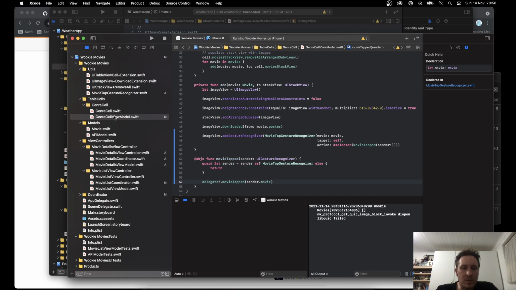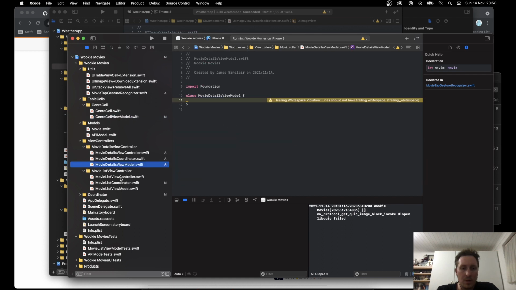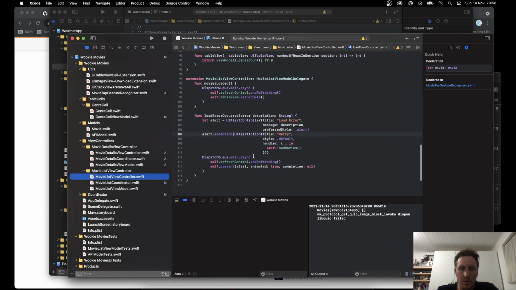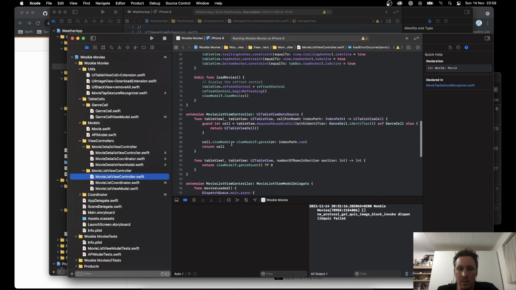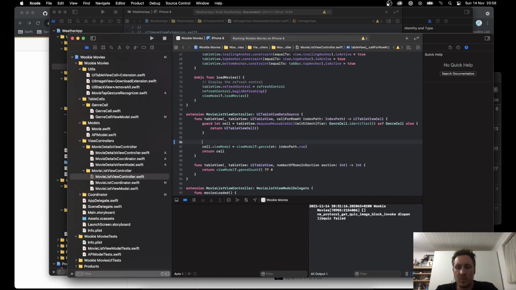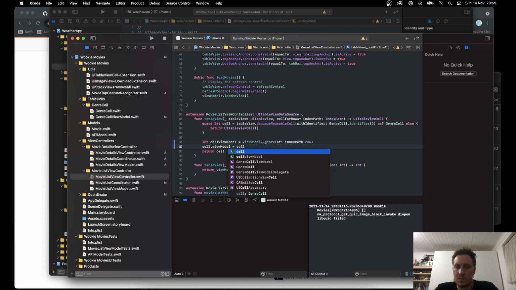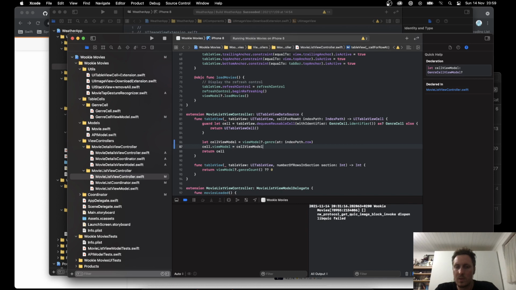Now these genre cell view models are initialized where? In the controller, when I'm populating. We can say let cell view model equals this cell view model. That'll still work.